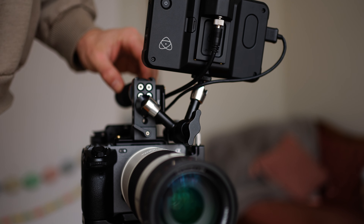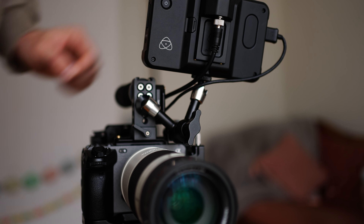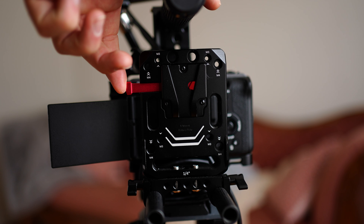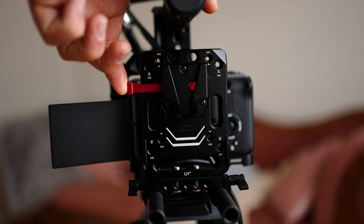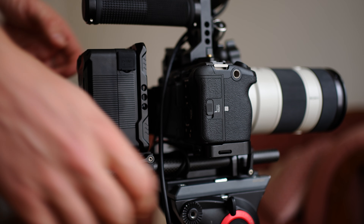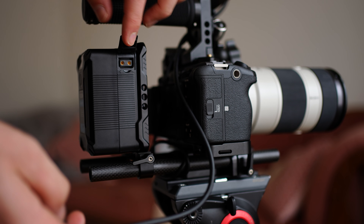The Shinobi is mounted to the camera with a magic arm, which gives me the ability to adjust the monitor depending on where and how I'm shooting. It is powered by the FX Leon Nano 2 — a 98 watt-hour V-mount battery attached to a smaller V-mount plate. That powers the monitor and I get anywhere from six to eight hours of battery off of that, which is really great.